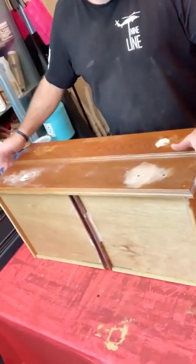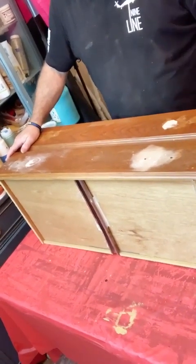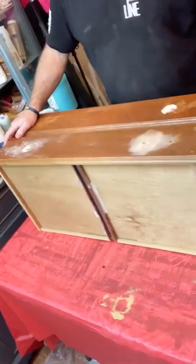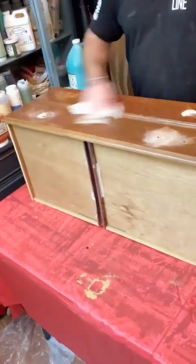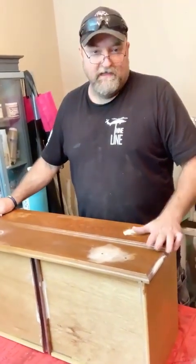This is the time to do it. You've got the drawers out. You're prepping it. A lot of times we get stuff where the finish is just horrible and the whole thing needs to be sanded before it can be cleaned and painted. So this is when I'll do it. I've got them out, I'm replacing this stuff. So this is the time to do it.